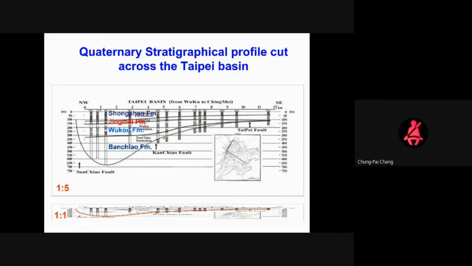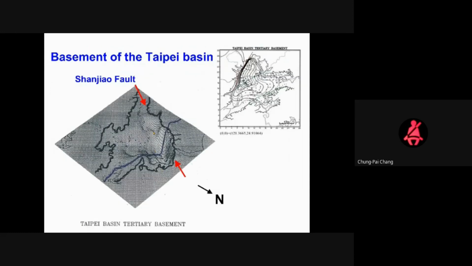Okay, and under the sediment is a basement. It means that this is a real mountain, but right now it's under the Taipei Basin. And if we remove all the sediment, you can see the shape of Taipei Basin is just like this. This is the basement of Taipei Basin. The so-called basement was the mountain before. So along this line, we look to the south. So this line actually is this line, and this is the shape of the basin.